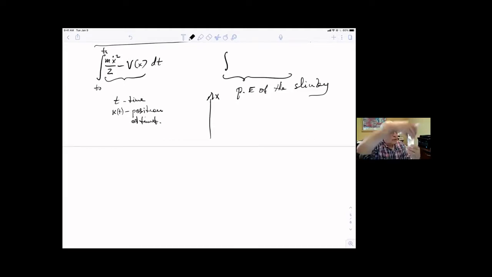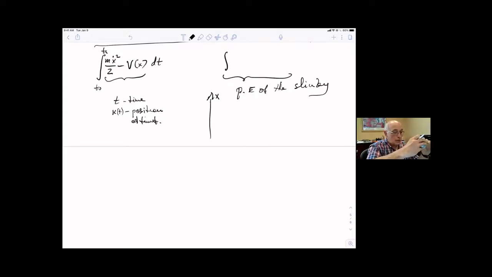How would we describe the configuration of the slinky? I'm thinking of this as a one-dimensional object, okay? How would we describe the elongation of the slinky? The most natural thing is to measure the mass, let's say from the top to bottom, it doesn't matter, or from bottom to top. Let's measure the mass from one end. So let's call it, I don't want to call it T, or should I? I don't know what's more confusing.